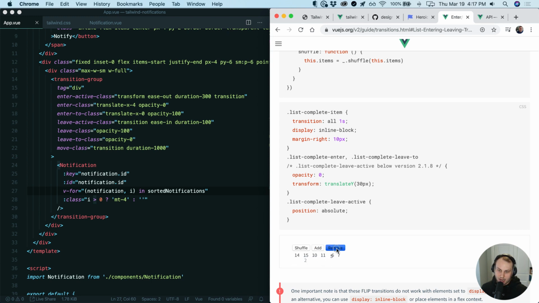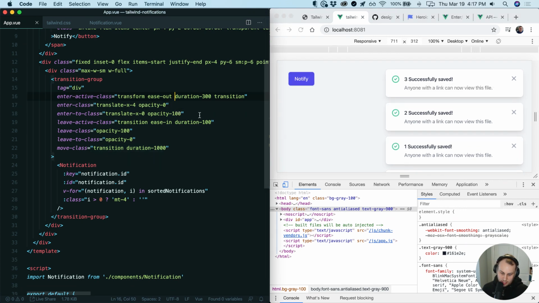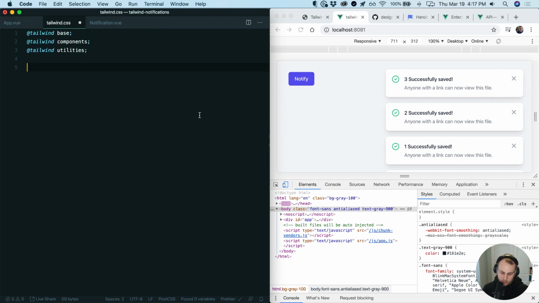I think maybe the simplest way to do this is just using a transition delay on enter active. So see how on move we're spending like 1,000 milliseconds to move it or whatever? I think if we just did like a delay 1,000 here, which doesn't exist, but let's just add it for fun.